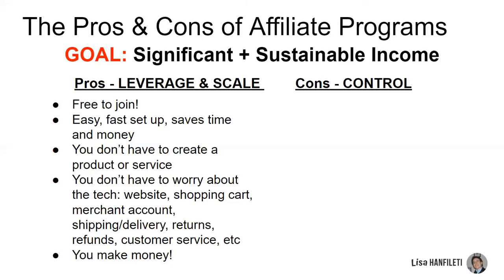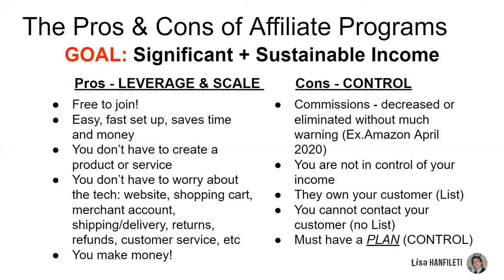Now, what about the cons? There are definitely cons to consider. Even though you get a percentage of the commission, that percentage can be changed, eliminated, or decreased without much warning. And I'm going to show you what happened with Amazon just last month. So you have no control over the commission percentage.